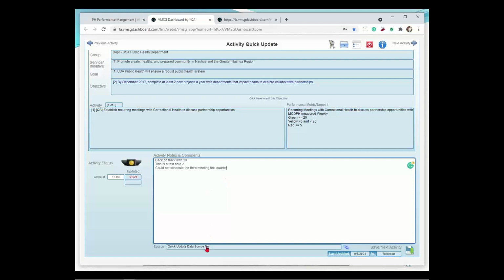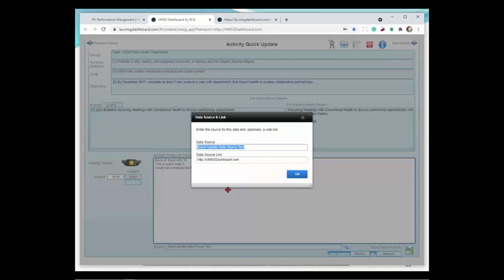So down here, if I want to just designate a data source, let's say you're looking for the number of COVID vaccinations done in Taney County over the last month. Maybe there's a link, let's say, to a CDC website that has that information. You can go in here and put the CDC COVID vaccination website up here, and down here put in the actual link. It can be as long as you want it to be, the link to that web page, and hit OK.